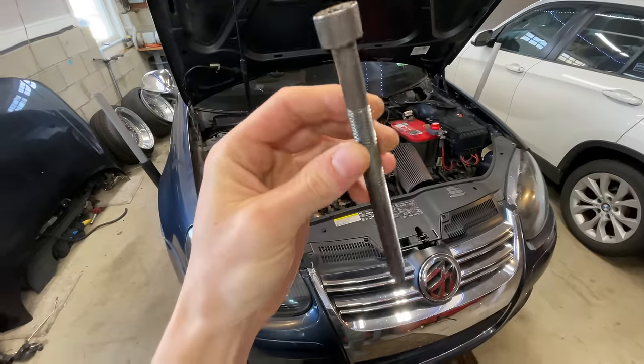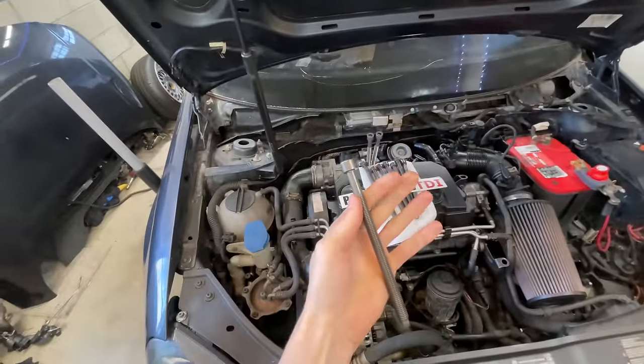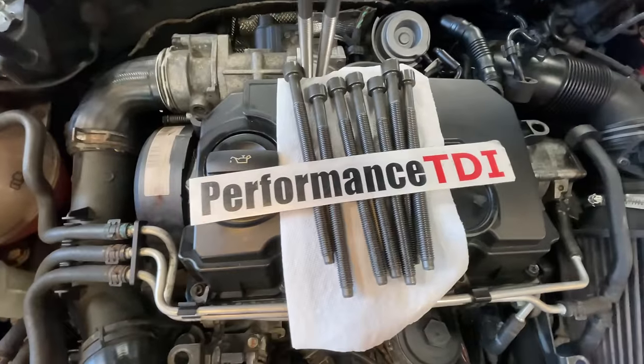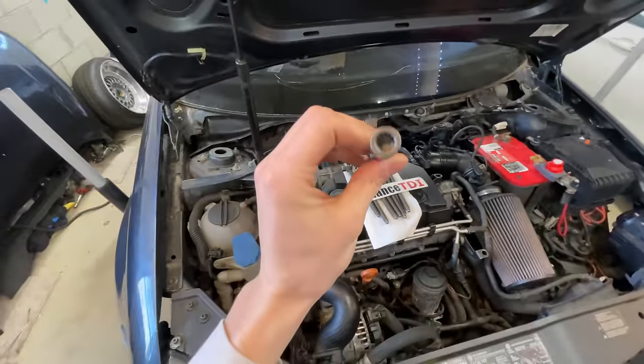Dude, these things are beefy. These are PD150 head bolts, and supposedly these are good for like 350 horsepower. Correct me if I'm wrong. These were sent over to me by the boys over at Performance TDI. They're the same ones that sent me that 1756 in the last video.